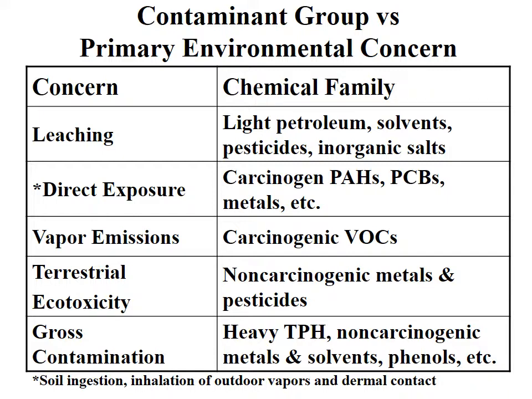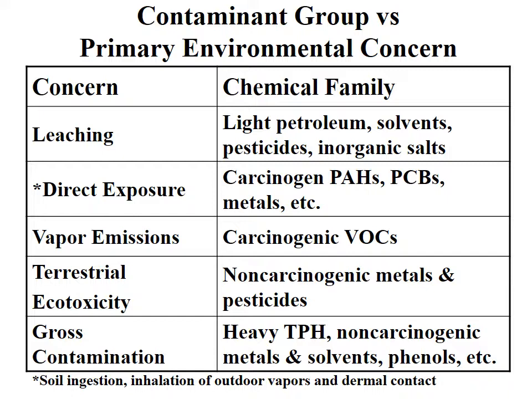A lot of pesticides, especially those used in the past, are also highly mobile, so they leach out of the soil and contaminate underlying groundwater. Inorganic salts like perchlorate, not necessarily that toxic in the soil if you were eating pinches of the soil at a time, but their biggest problem is they could leach out of the soil and impact underlying groundwater, impact drinking water resources. That's the risk driver. Direct exposure concerns, again, are posed mainly by contaminants that aren't that mobile. They're not that volatile or leachable. This includes carcinogenic PAHs like benzo[a]pyrene, PCBs, heavy metals like arsenic and lead. Not mobile, main concern, direct exposure, incidental ingestion especially.